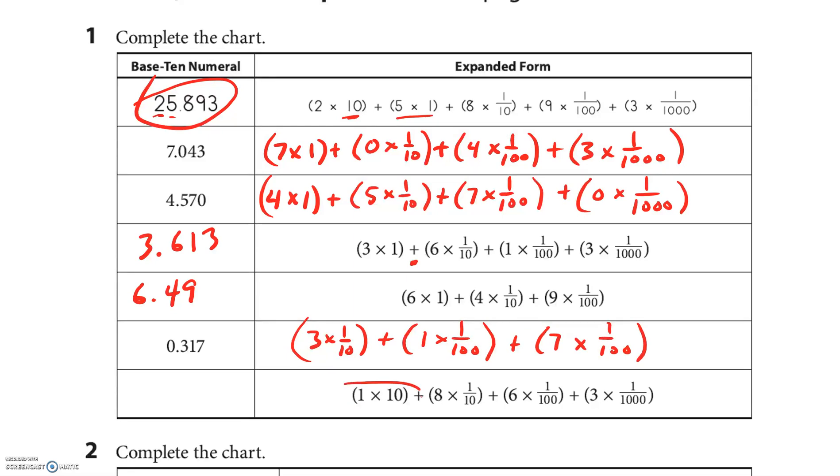Alright, let's write the last one. Okay, this one starts in the tens. So, that 1 is actually a 10. So, I'm gonna put a 1. And then, ooh, they're kind of tricking us here. There's no 1s. There's nothing times 1. See, here's why that 0 might be helpful. There's nothing times 1, so I'm gonna put a 0 there. And now I have a 10th. And I have a 6, I have a 100th. And I have a 1,000th.